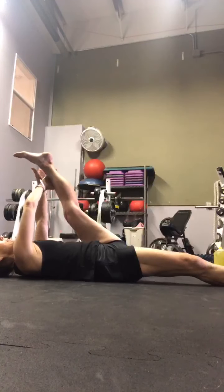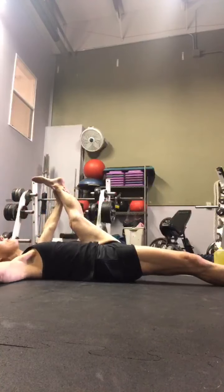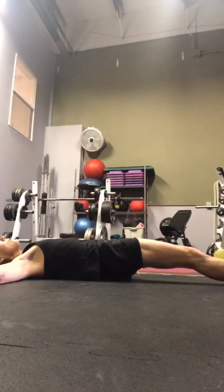All right, guys, take that leg with the same side arm. Now this one's going to go down. And then just bring it out to the side. Remember, you can hug it, do whatever you need to do. It might not go down this far. It's not a big deal. Just listen to your body. And just hold. Oh, I feel that on the right side, in my inner thigh.